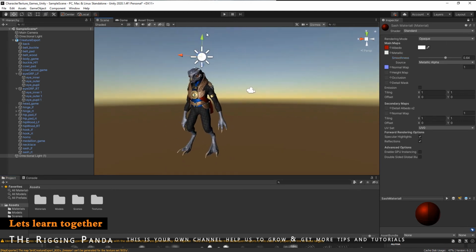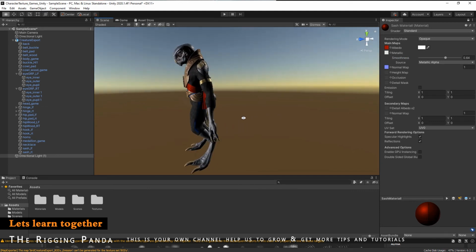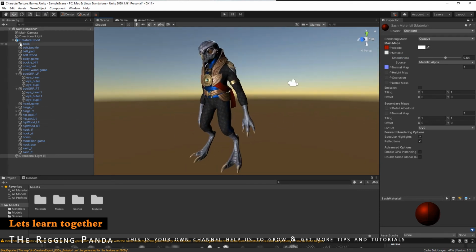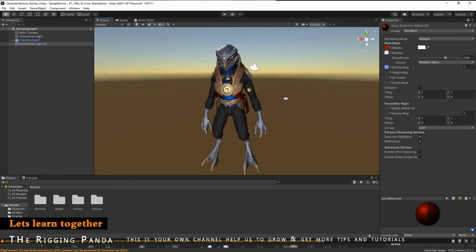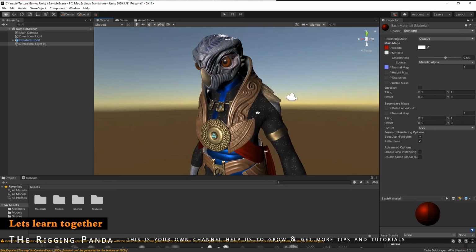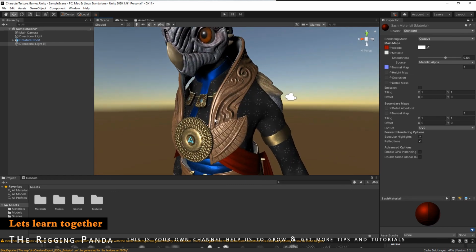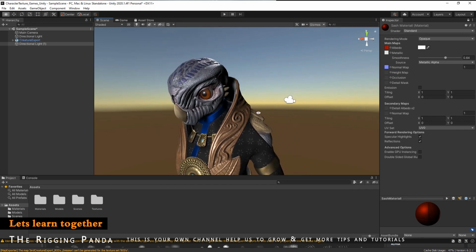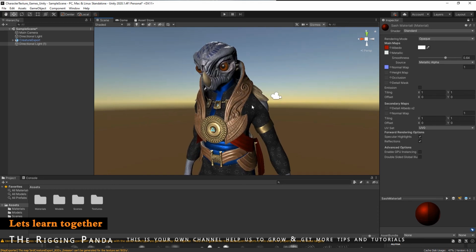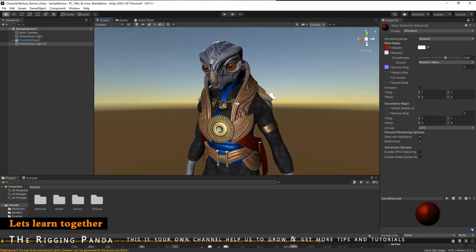Let me go ahead and move this. So now this, if we have this rigged and animated, we'd be able to use this in a game inside of Unity. We've got the geometry in here at a low enough resolution where we can use it. We've got the textures applied to materials inside of the real-time application. We can move our lights around to see how that affects things. But here we are. We're able to get that detail through with the normal maps coming out of Substance Painter, be able to get those color textures in. Now we have a nice player character or someone maybe the player interacts with in our game.